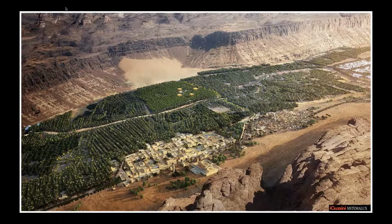So in this context, biophilia is the oasis in the desert, right? It's all the elements that make life possible. It's greenery, it's agriculture, it's water, it's shelter, it's wind, cool winds. It's all these things that within a hostile environment become things we can't take for granted, but need to engineer and need to understand.